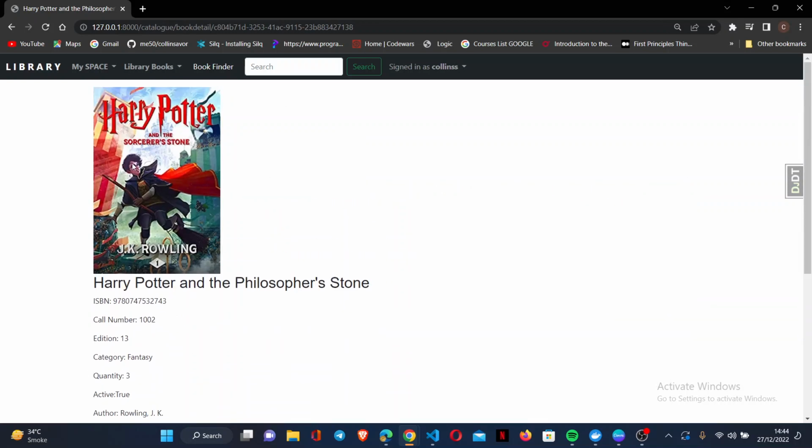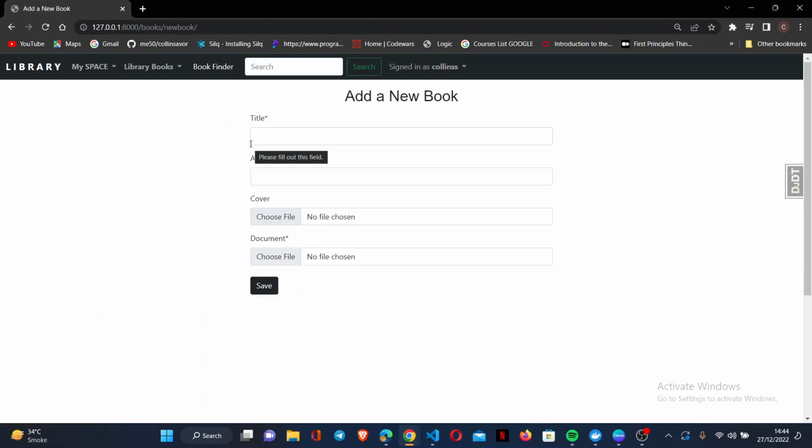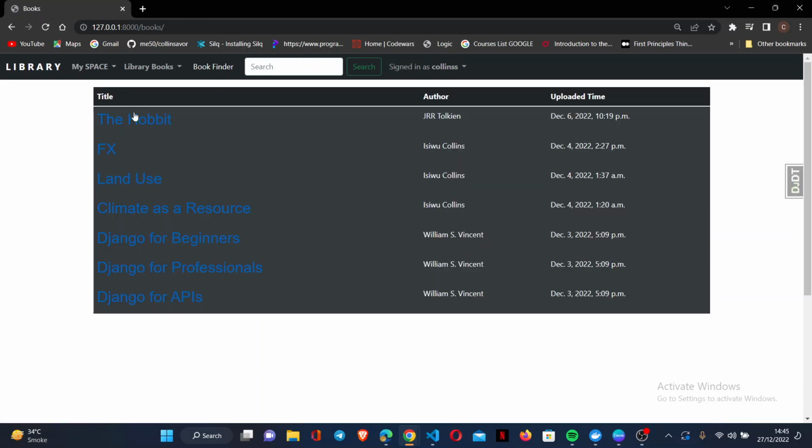And let's go over to the MySpace options. Now in the MySpace options, users can add a book, their private book, that no other person can see except them. The books added by them in my private space are exclusive to them. Now because of time, I will not be filling out these options, but let's go over to the personal books and see what added books in the private section is all about.